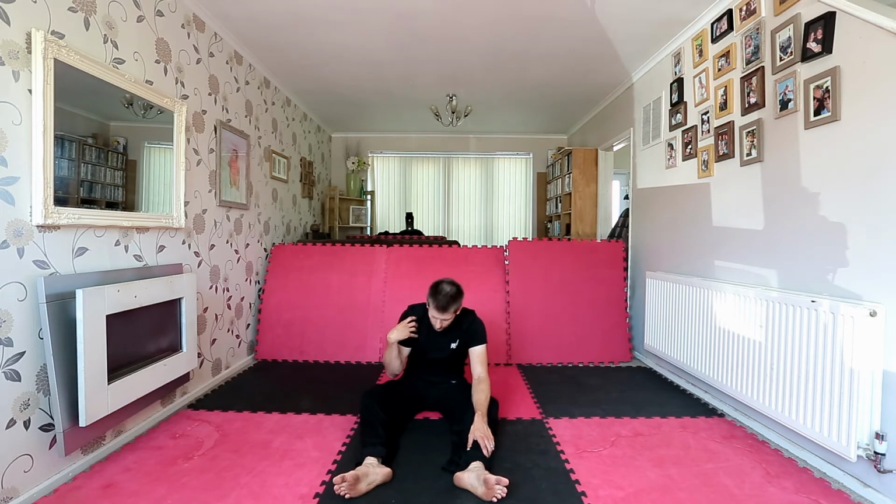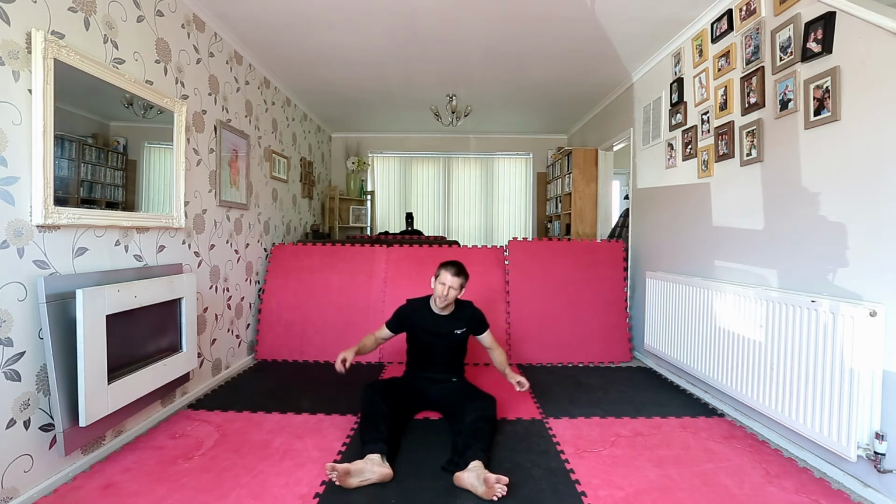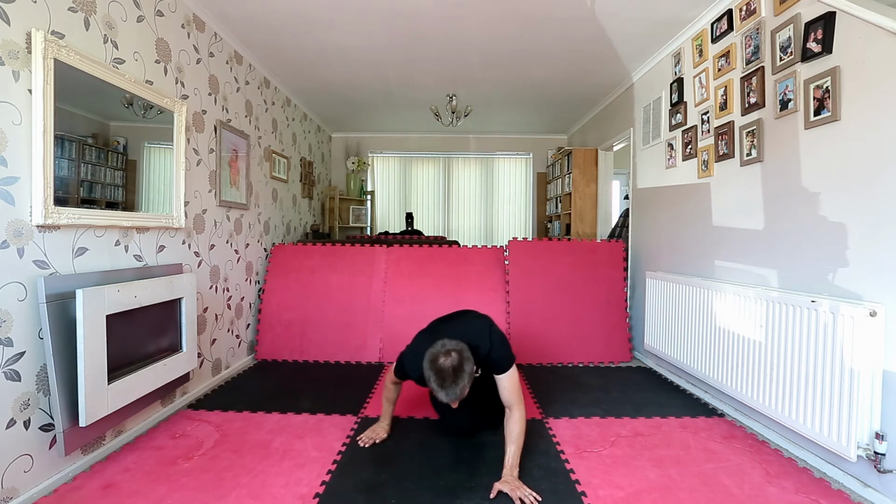So we will come back to legs in a moment, but I do still want to do a quick arm stretch, mainly because obviously I've just done the fitness session before this, and I can just feel them being a little bit tight, okay? So what I'm going to do is kneel rather than sit, okay? So it helps me get good posture with my chest and my stomach and my back, so I can kneel up straight, okay?